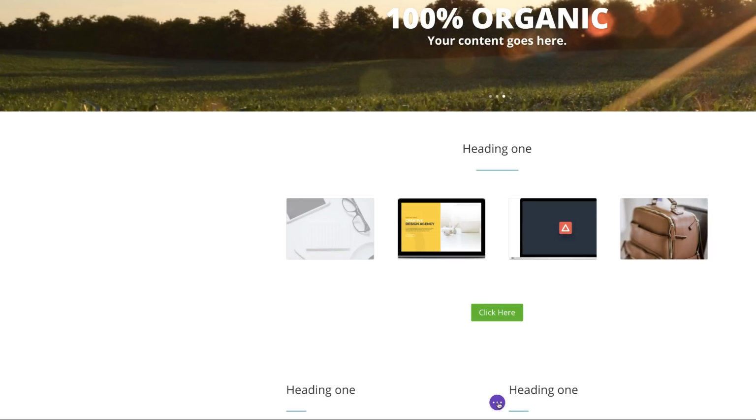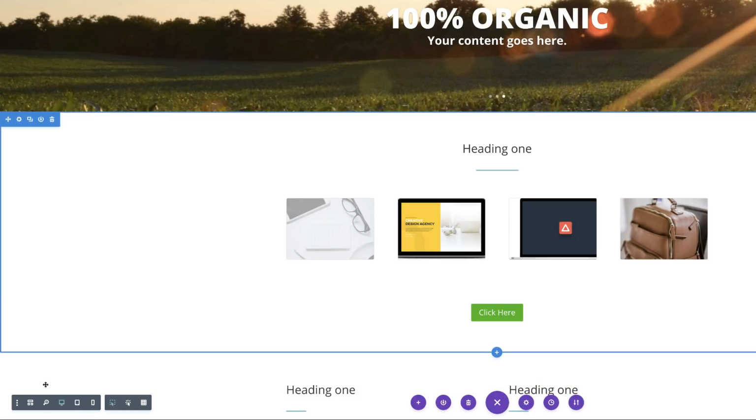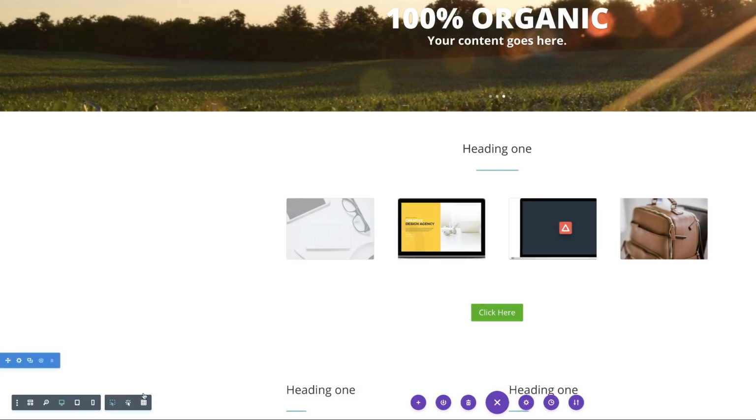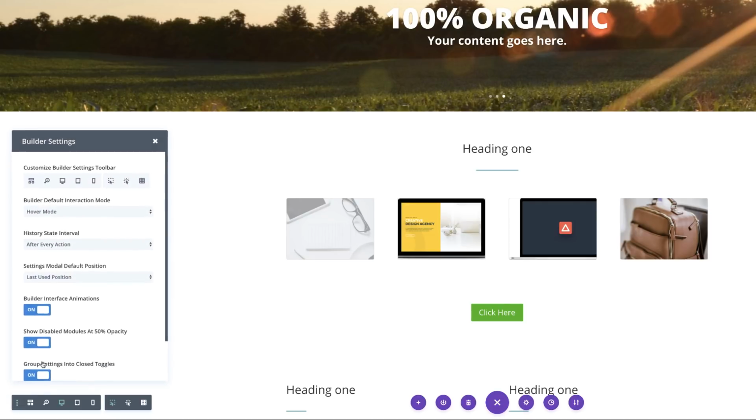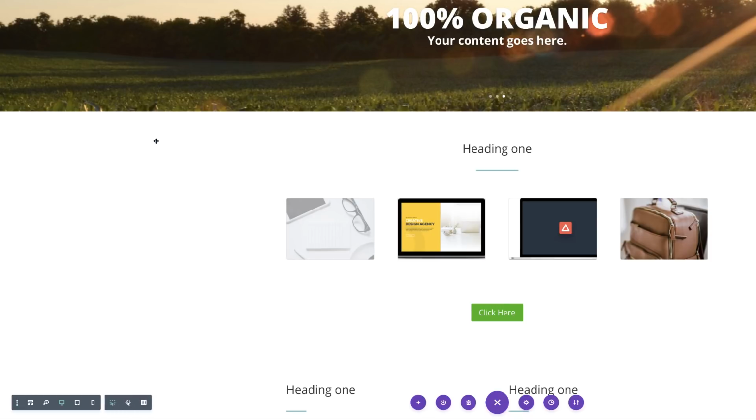So I'm going to come all the way here to the bottom here, expand settings. In fact, if you haven't activated your modes, what you want to do is to click these 3 little dots here on the left, and then you can customize this by clicking here on the click mode, hover mode, and wireframe mode. So mine are all selected. So that's where you want to go if you want to activate those modes.